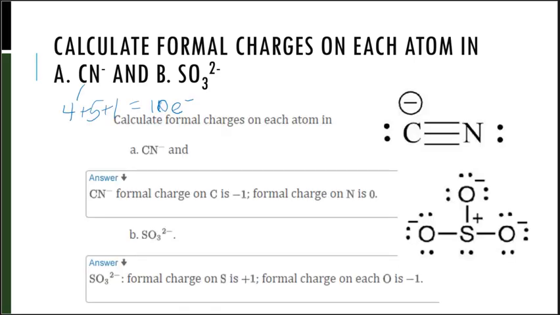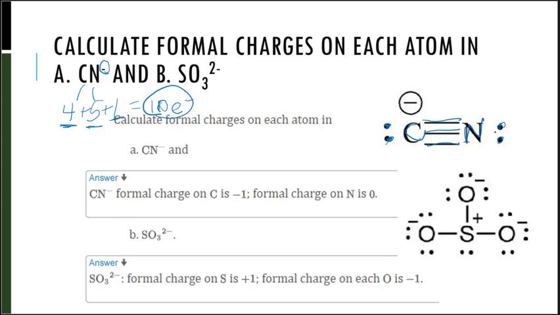The first thing I did when I was trying to make the Lewis structure was I looked at the electron count. Carbon has 4 valence electrons, nitrogen has 5, and there's a -1 charge, so add 1, that's 10 electrons. So I drew my carbon, I drew my nitrogen, and I started with the electrons all around it and figured out in order for them to each have 8, 1, 2, 3, 4, 5, 6, 7, 8, we had to have a triple bond, and then we have 10 total in the structure.